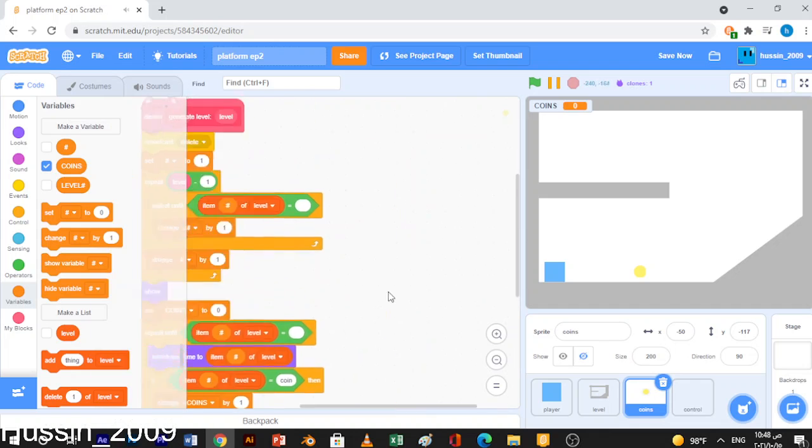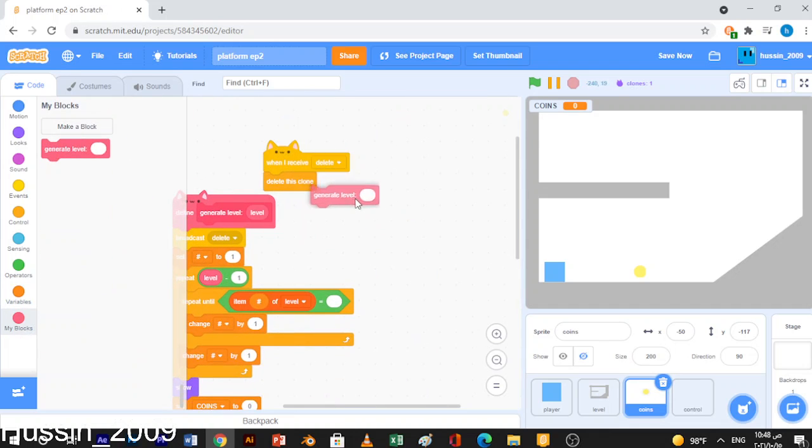So now if I generate level 1, it will set 2 coins. If I generate level 2, 1 coin.